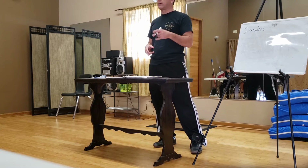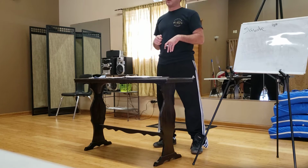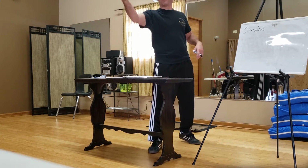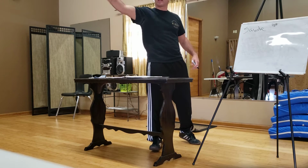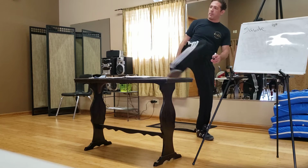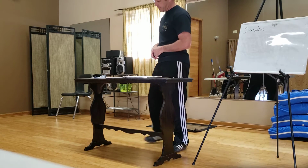Snapping kicks, also kicks that change direction without setting their foot down a lot. If you see fencers, they do multiple thrusts at a time, they keep attacking, 1, 2, 3, right? So it's kind of the same idea. I throw a kick and then maybe I throw another kick someplace else without necessarily setting my foot down.